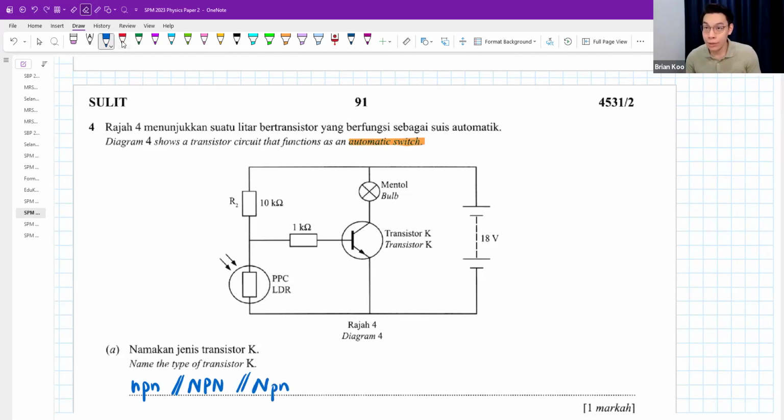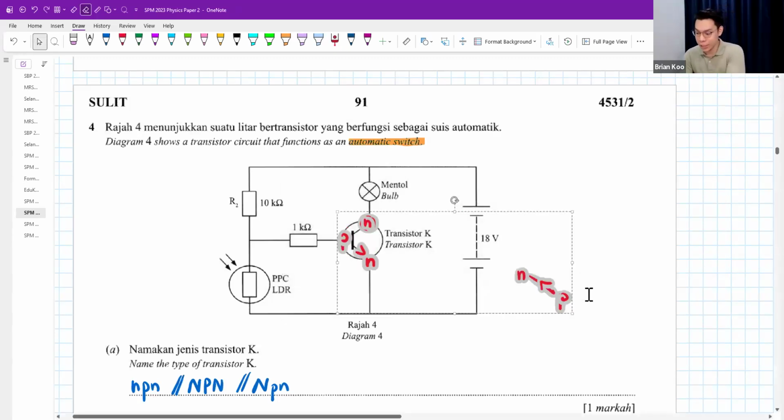Okay, if you don't know how to tell, you just look at the arrow. The difference between NPN and PNP is just that in one the arrow points down, in the other the arrow is pointing up. The arrow represents current flow. Current must always flow from positive to negative. And what terminal would this be? It has to be NPN. If you see the arrow go up, then it's P down here and up here. It must always flow from positive to negative. That's how you decide.